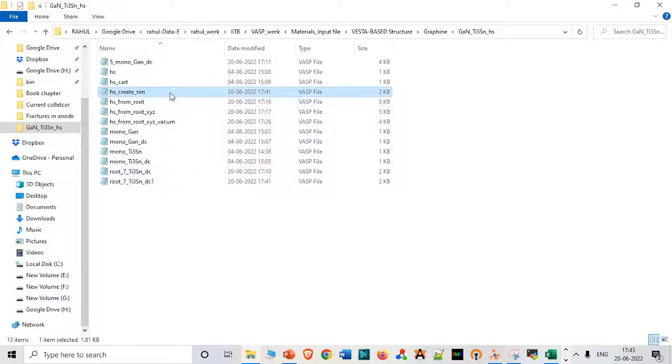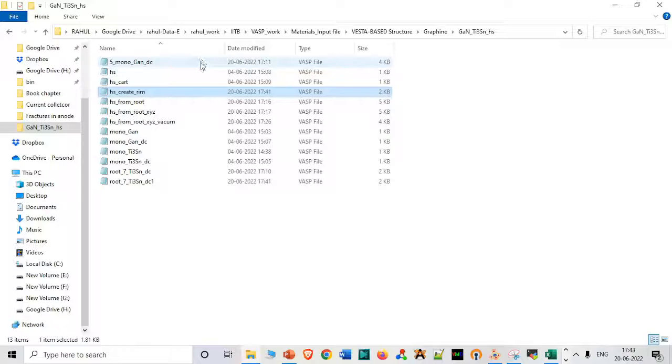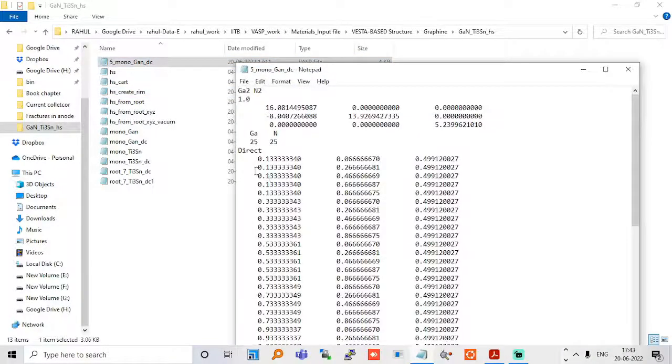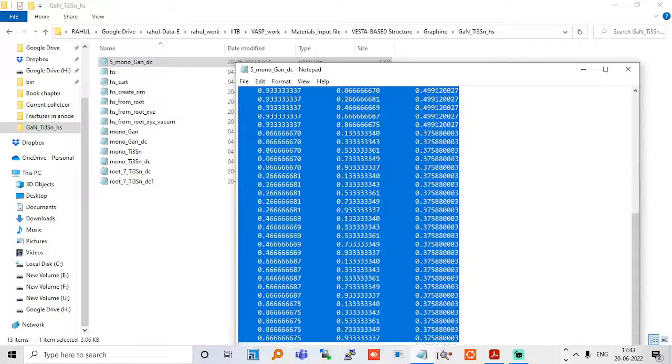Now as we have this structure, what we can do is take the coordinates of gallium, and I can just save it in that file.